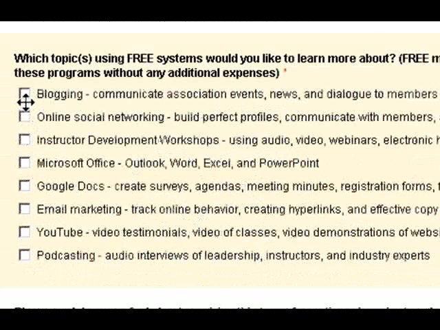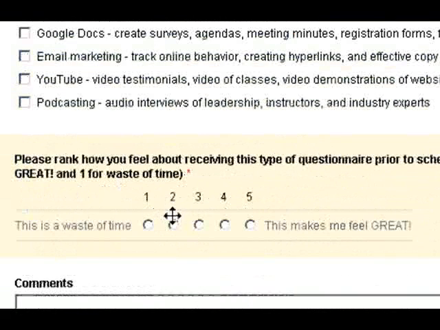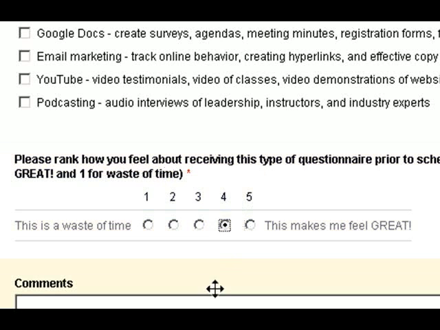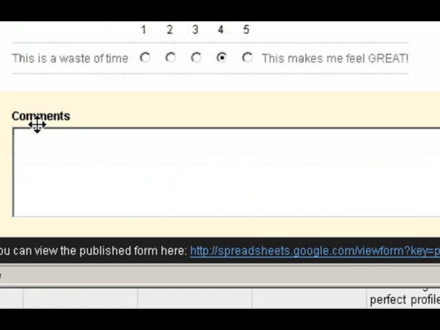This is an example of a checkbox, where people can choose a variety of answers for one individual question. Below, I've got the scale here: please rank how you feel about receiving this type of questionnaire. People can answer whatever the question is, and then obviously I've added another type of question, which is comments, which allows people to express the way they feel about either the program, the service, or even the questionnaire.